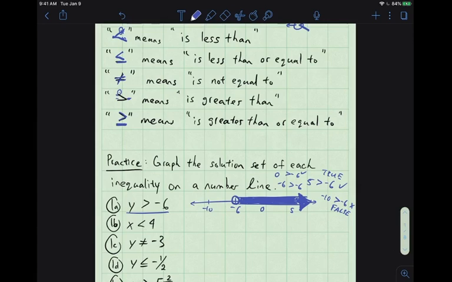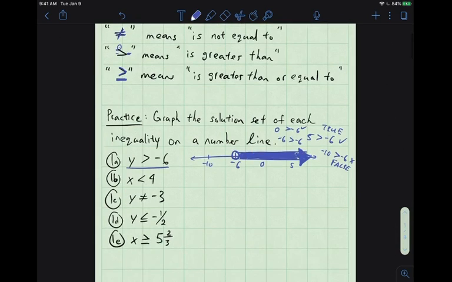Key points to remember: open circle here, and then it points towards all your other answers. For this one, we read it as x is less than +4. So there's 0, there's -4, here's +4. Open circle, since we don't include it there. Let's see, is 0, and then you can start testing out numbers. Is 0 less than +4? Yes, so that's why it goes this way, like that.